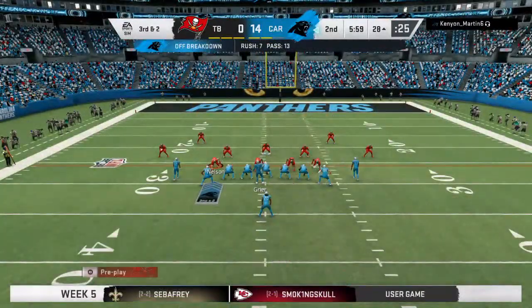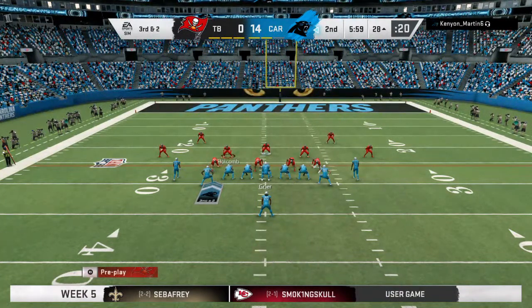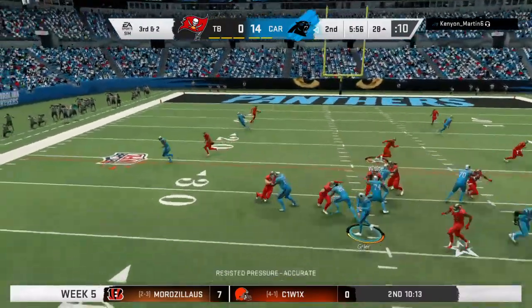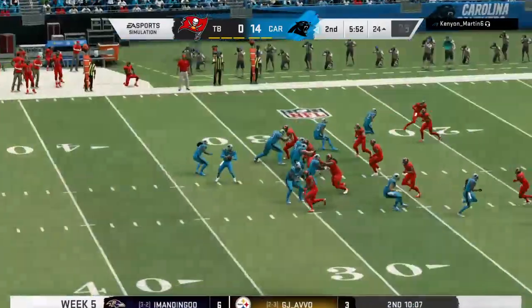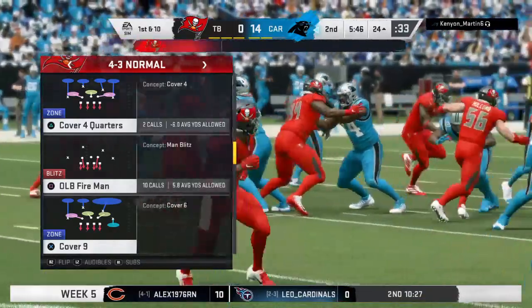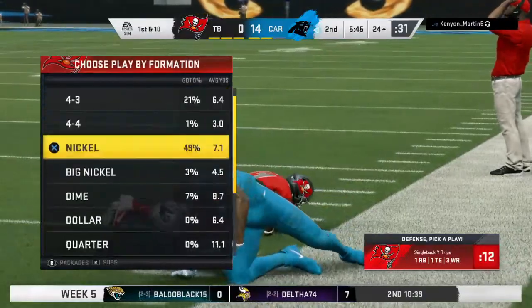The Panthers on third down, a perfect 3 for 3 as they look to keep that streak going. This time they face a 3rd and 2. Check 37. Check 37. 3rd and 2. Greer. He'll find his tight end, Seals Jones. And he gets the first down here as he's taken down at the 24. It'll be a pickup of 4, good enough to earn him yet another first down. First and 10 at the 24-yard line.